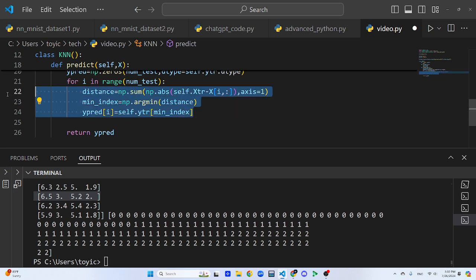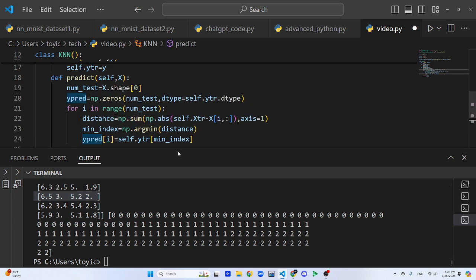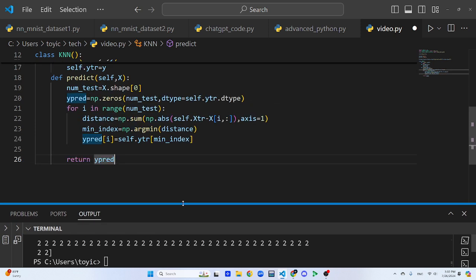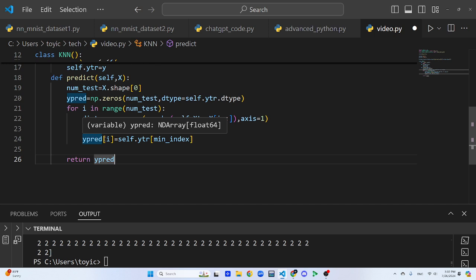And because of the convenience of NumPy, we can make this pretty long code into these three short and concise lines, which would take up a whole lot more lines of code if we didn't have NumPy.